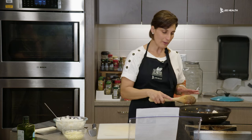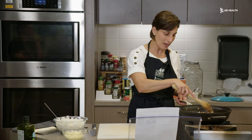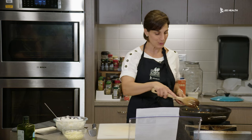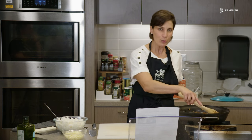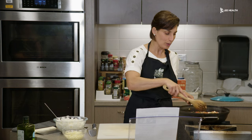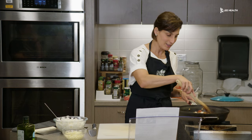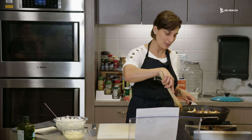What I love about this dish, in addition to it being budget-friendly and pretty quick — minus the acorn squash — is that you can have a great combination of protein, carbs, and fats. You just have to add a little avocado on top, and then you have your protein in the beans, your carbs in the beans, and your fats in the avocado.